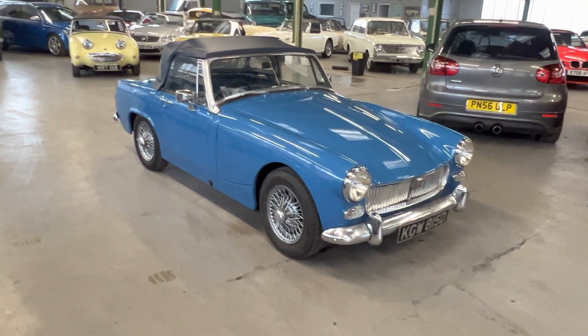Starting with the bodywork at the front driver's corner: looking down, you can see the bodywork is nicely straight all the way down, all panel gaps are nice and even. This front driver's wing is lovely and tidy — no real marks to point out. Behind the bumper, where corrosion would normally start, it's all nice and tidy down there. The arch is lovely and sharp all the way around. It's got wire wheels with knockoffs, good quality tires with plenty of tread left.